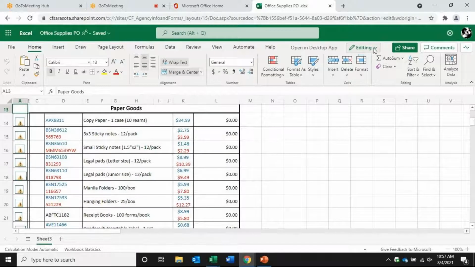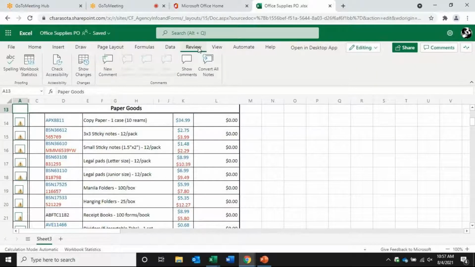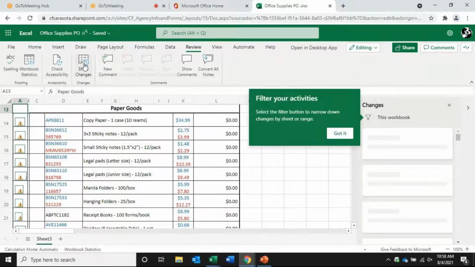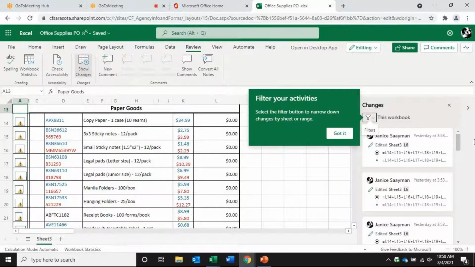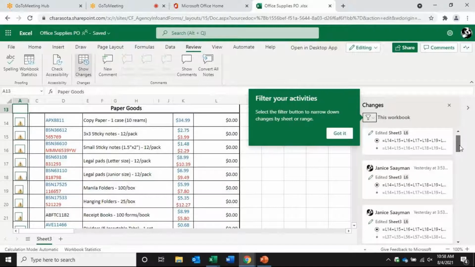Editing the file. Okay. View. Normally you go to, there you go, show changes. And there it tells you everything I did.